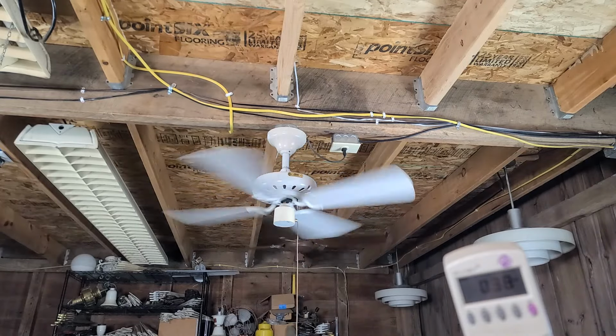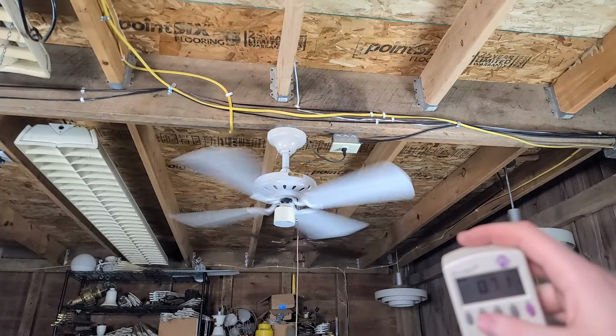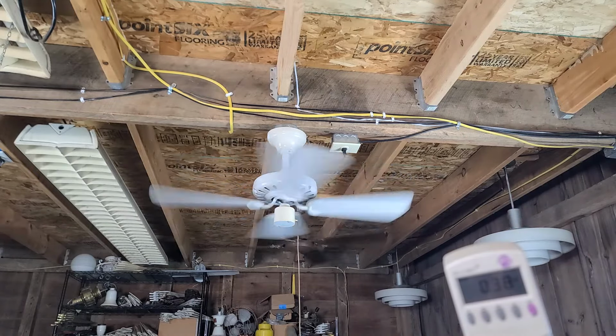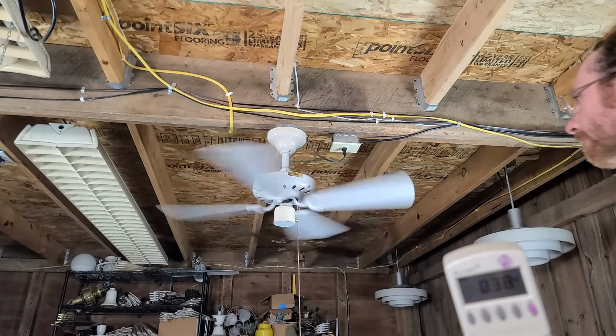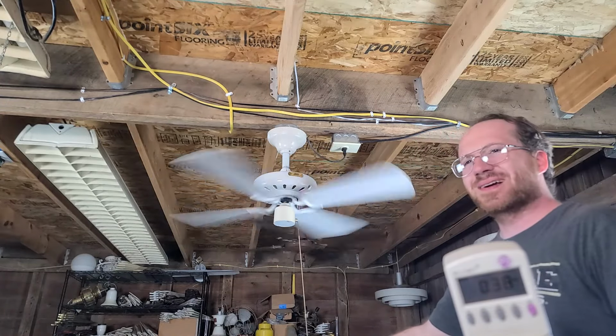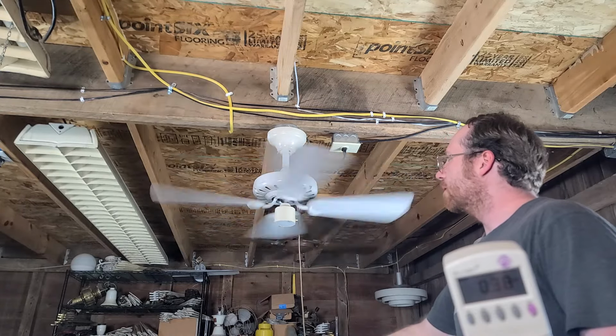All right, let's see what we got. 0.38 amps, 33.5 watts, and about a 3/4 power factor. It is a capacitor running the second speed. So yeah, it's a single speed motor. And it was like a proprietary R&M K55 knockoff type thing, right? Yep. As far as I know, nobody else.